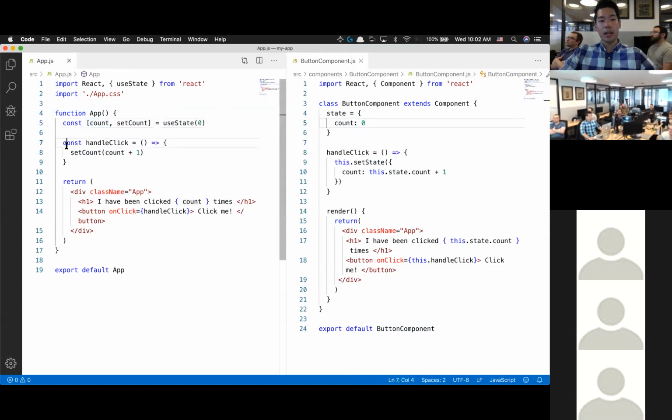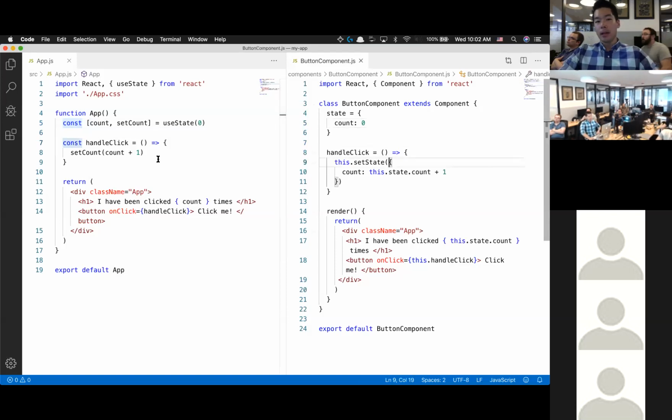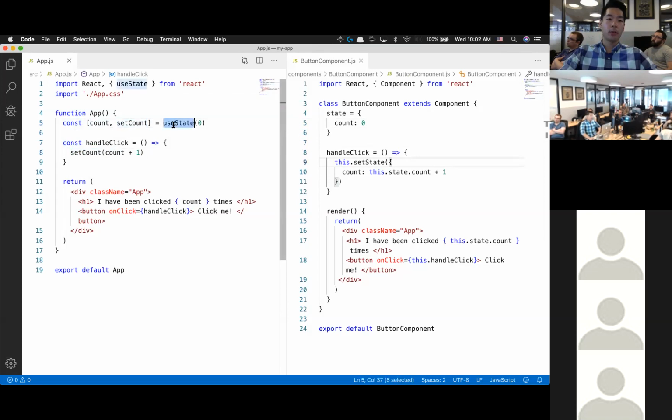Handle click, I don't need a const inside the class because it's within the class. But within the app, I do need to declare it as const over here. I would recommend that at least. Now, whenever I click on this, I set the count to be whatever it currently is plus 1. Set count comes to me for free from use state.